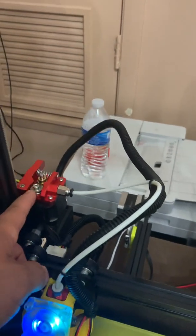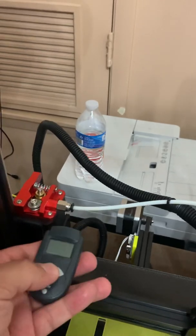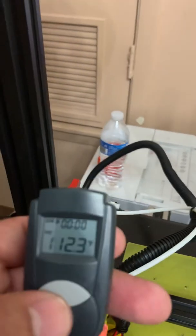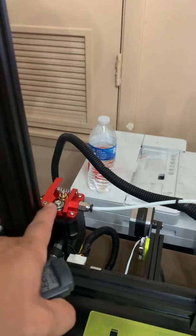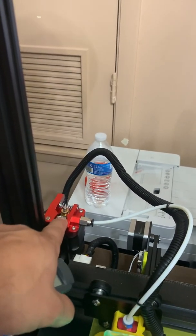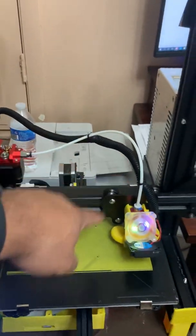It gets really hot here. And as it goes through the rest — this is still warm, up to about here, just to show you folks. It's my fault. Look at that — up to about here, it's really warm. So that means that the PLA, once it enters that chamber, has a larger chance of remaining warm. And then once it hits the Bowden tube, it cools off. So really warm, palatable, movable — and then by the time it gets here, it cools off and it's already deformed. So that means it has a rough time going through the Bowden tube and coming out, and you can hear it.